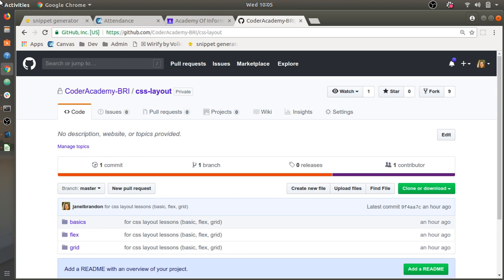So if I wanted 220 pix margin on the right side, how can I do that? Margin right, 220 pix. Yes, that's right. And then that's going to put it 220 pix from the right side of the screen. So if I resize this, it's going to hold that 220 pix between it and the right side, but the left side is just going to shrink and grow with however much space is available. Okay, the left margin will take up as much space as it can.